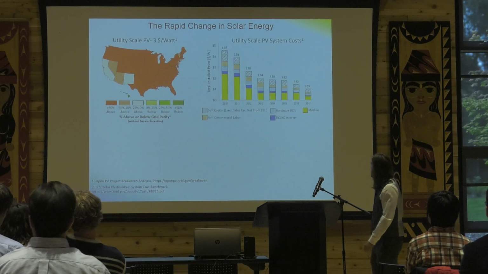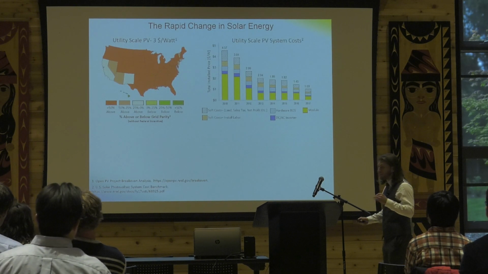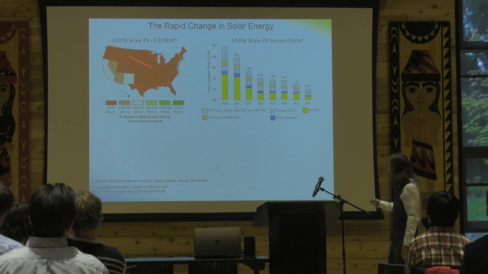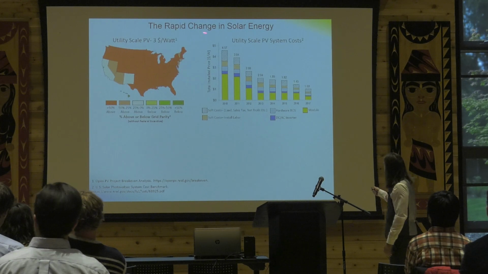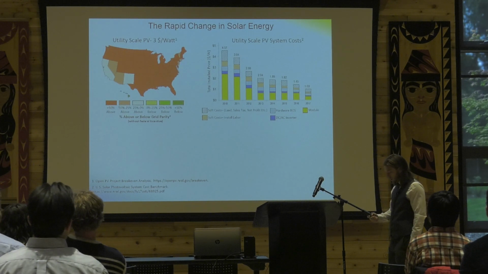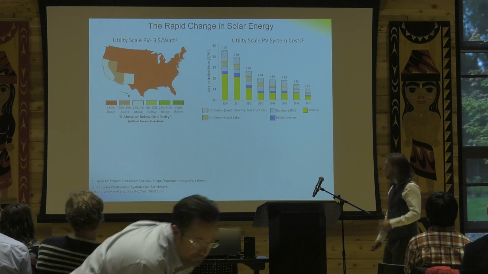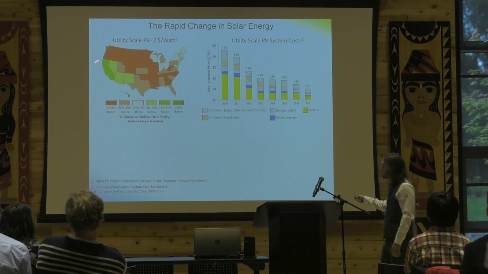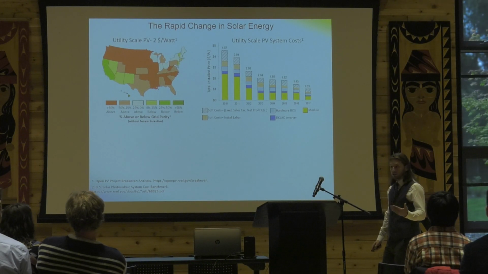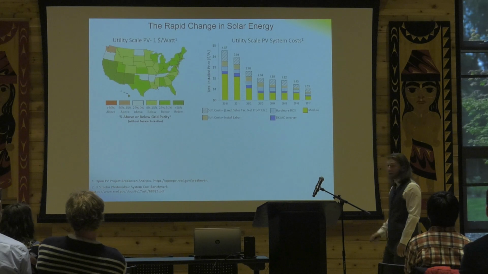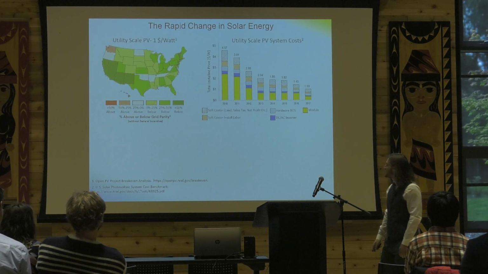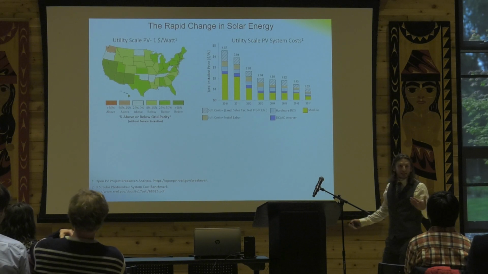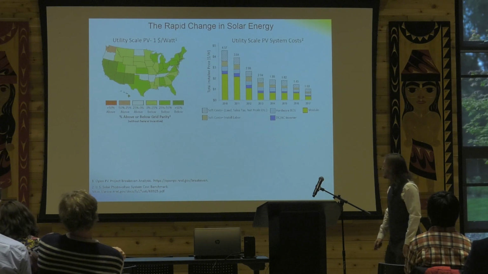install solar panels. But the price of utility scale PV has rapidly dropped in just the past 7 years, from 2010 to 2017. It's gone from $4.50 per watt down to $1 per watt. And if you look at what this does in terms of this parity map, at $2 a watt it becomes economically sensible to do it in the Southwest. And at $1 per watt, almost every state, with the exception of our home state of Washington, it makes a lot of sense to install utility scale PV.